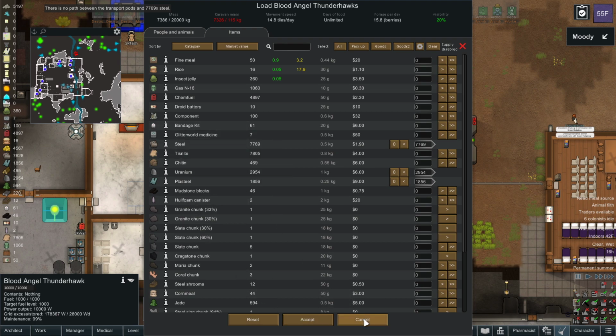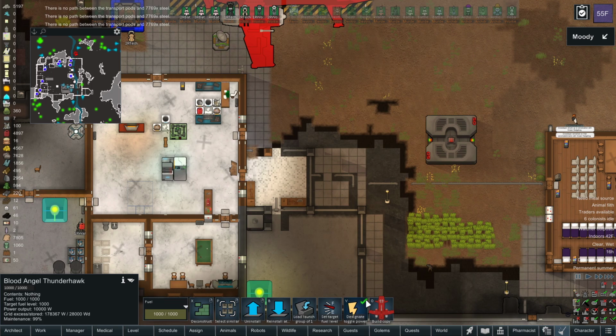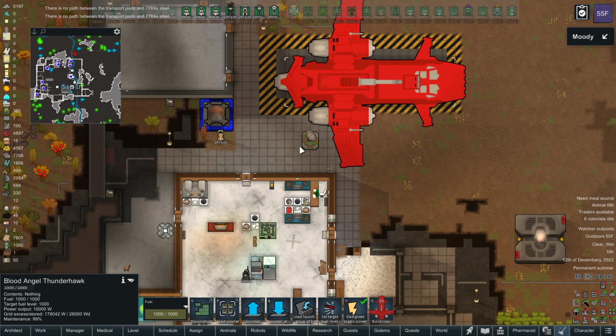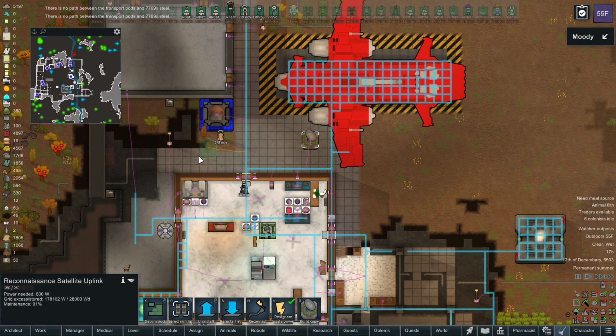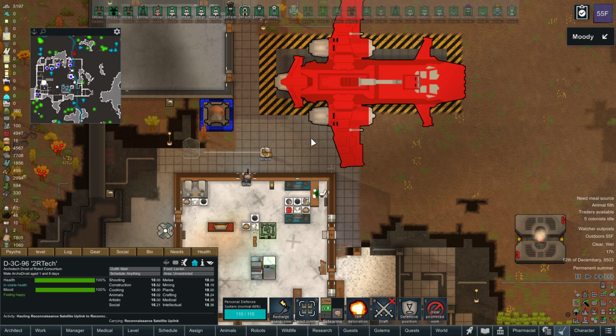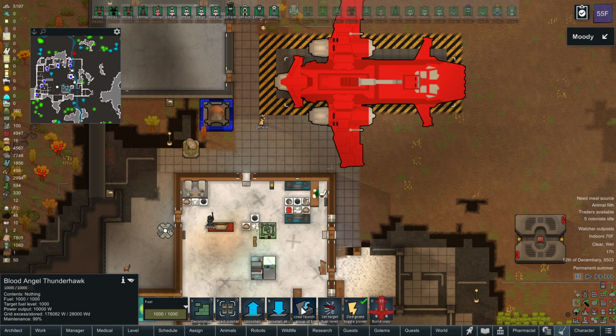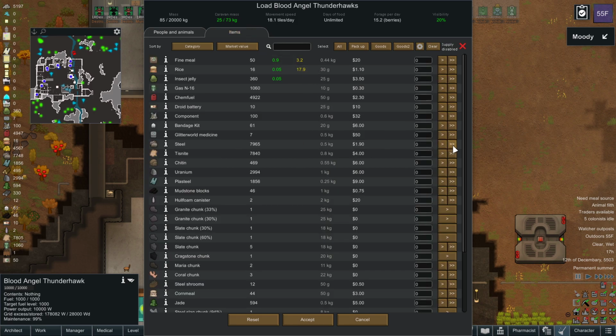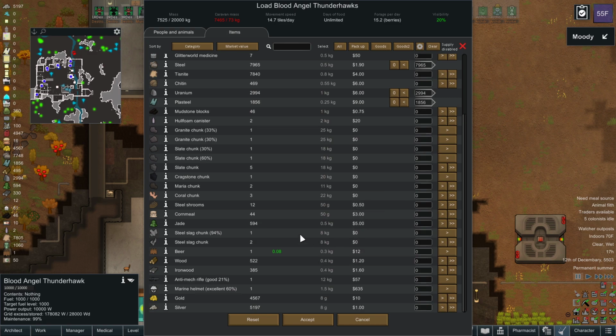What? Between transfer pods and 7,000... You're lying to me. Is it because of... I think it's because of where I placed it. That's blocking it or something? Okay. All the steel, all the uranium, all the plasteel. I think that was it.